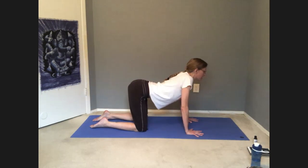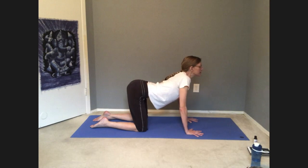Inhaling to drop the belly, lifting the chin. I'm pressing into the palms to lift up through the sternum a little brighter. That's my inhale, and then exhaling here. Feel a release in the upper body, the spine, the shoulders. Just take 1 more full breath in. And out, that full cycle. So ride your wave here.